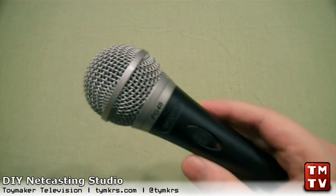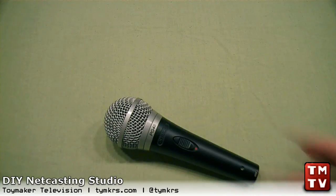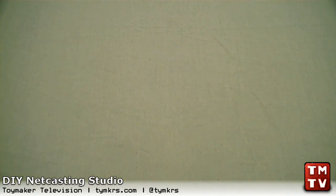And it is a dynamic mic, so it works basically like a speaker in reverse. What does that mean? You've got a diaphragm physically connected to a coil. When the diaphragm shakes, it shakes the coil, and the coil moves around inside of a magnetic field. And then you're basically amplifying the output of the coil. Pretty simple stuff. And that was the Shure PG48.